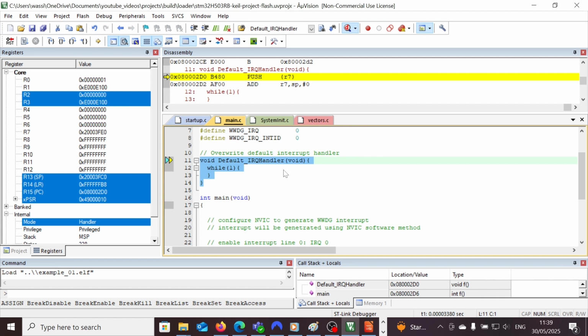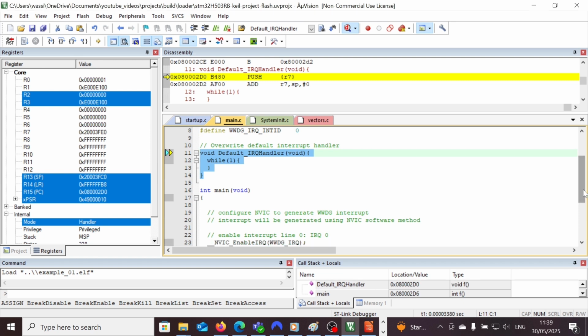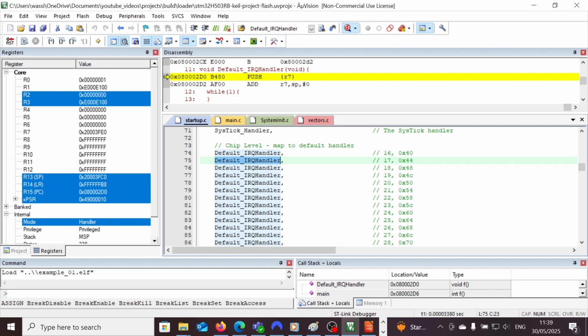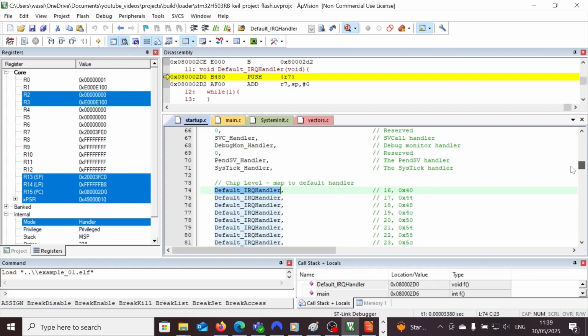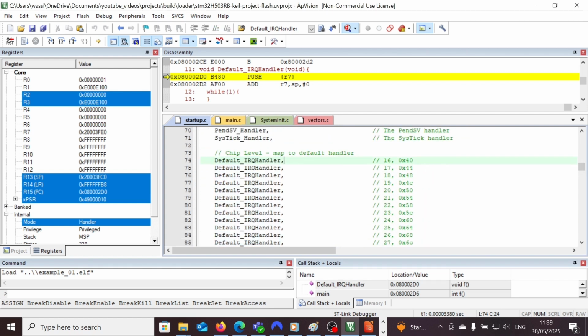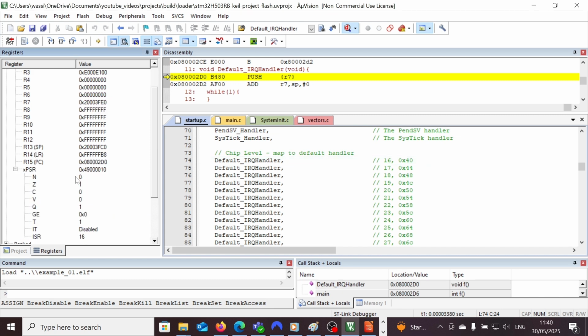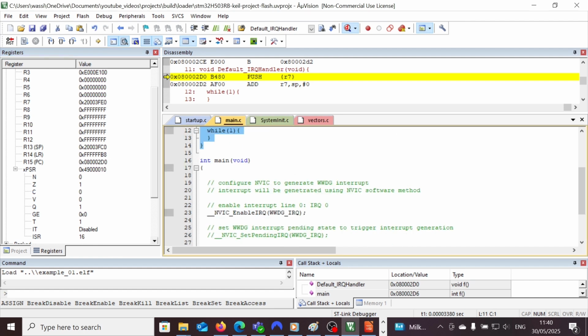Our interrupt line is number 0, so we need to add this interrupt line on top of the existing internal exceptions. We will have already 15 exceptions, and this will be number 16. So the numbering of this interrupt line number 0 will be 16. So we need to always count from the beginning of our vector table, not from the beginning of those different external interrupt lines. And as you can see in the xPSR register, and to be more precise in this ISR field, we can see that the active interrupt line right now is number 16, which is matching our interrupt line number 0, which is of course the window watchdog timer.